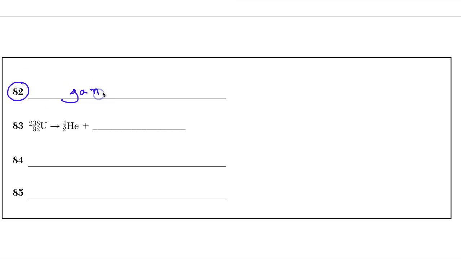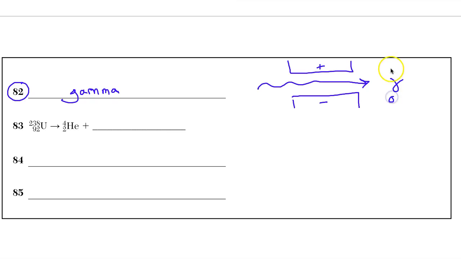So really it was a question of could you identify a highly penetrating particle that would not be attracted to a positive or negative field, so it would not have any charge. And it's highly penetrating because it has no mass. So gamma radiation is what we were looking for, or gamma, all good.